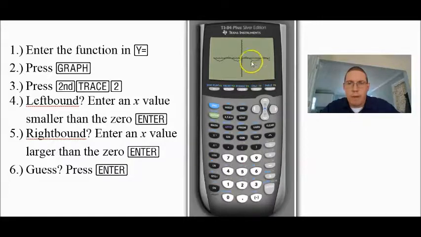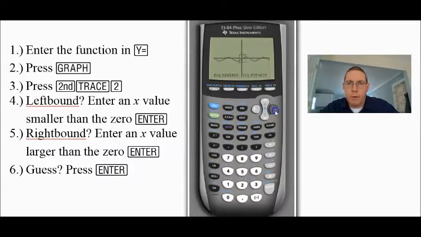And let's identify maybe this one right here. You can see it's crossing over. In fact, we can get a better look at this if we hit window and then change our viewing window. Actually, let's hit zoom. And I'm going to choose Z box, which is zoom box. And what that'll allow me to do is to put a box around the area I want to view. So I'm going to hit enter, and then I'm going to scroll up here.